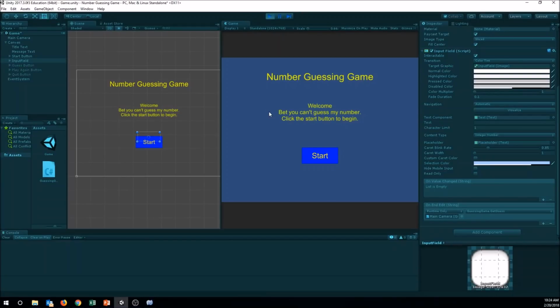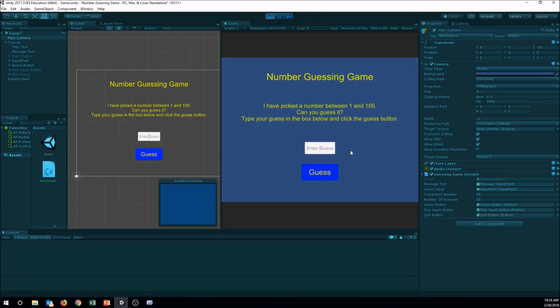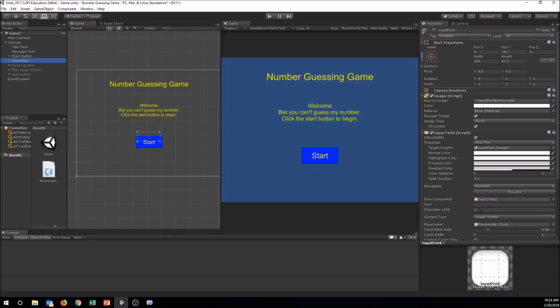If we were to play now and start our game and click a guess, I could put a number in here like 66. Oh, you know what I did? There's one mistake I made here. When I put the 1 in the input field, that actually is maximum characters. So let me put that to 3, because we could go up to 3 characters here if we put a 100. I made a little mistake there. That should be 3. This is not minimum characters. This is maximum. If you put a 0 there, then it says no maximum. Okay, so you can type as many as you want. This will keep people from typing like really big numbers into there and just being silly in your game.